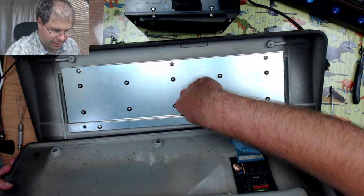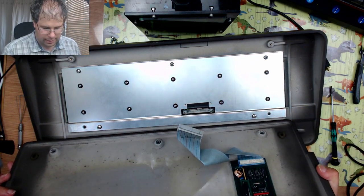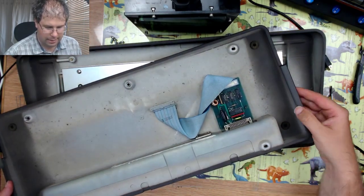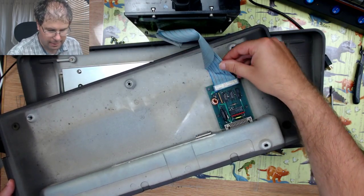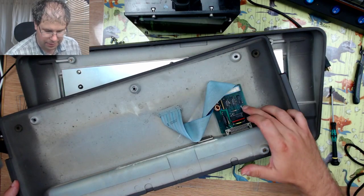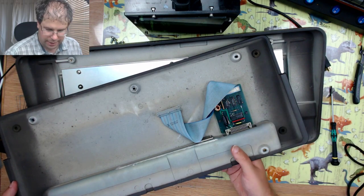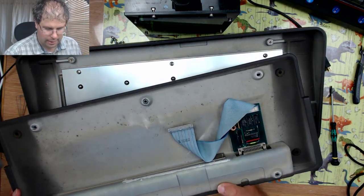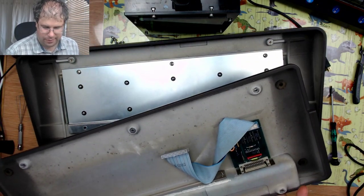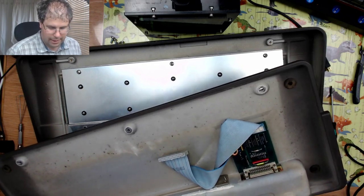So if I remove the ribbon cable like that, then we have the main controller board here. So it's this controller board that I will be replacing with my own, but I'm just going to take out and further disassemble the top case first, and then I will come back to the internal board.